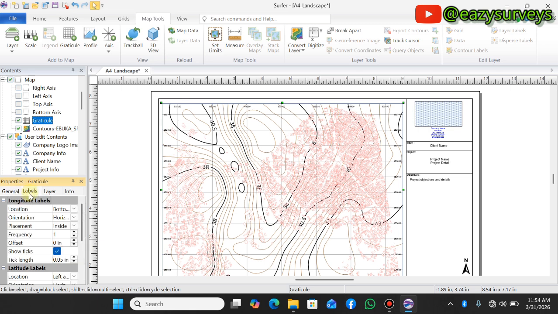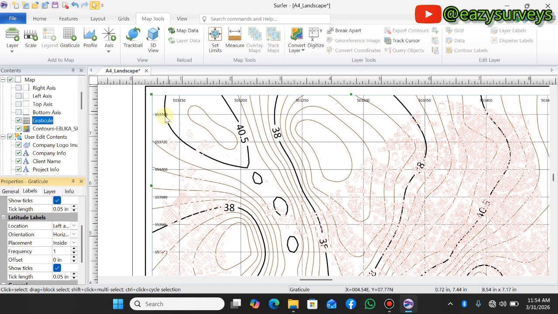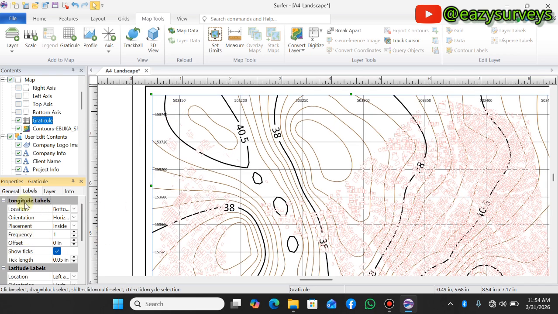Then you come to labels. If you want to change the font size, it is under the labels. So this is the longitude labels, and this is the latitude labels. So I'm just going to show you the other editing you can do. Everything looks okay for me under the longitude labels, which is the eastern coordinates.